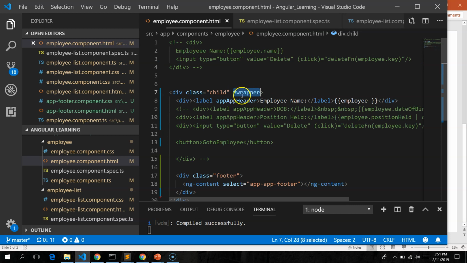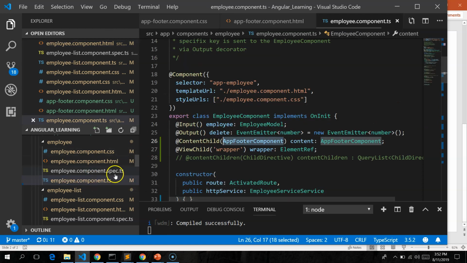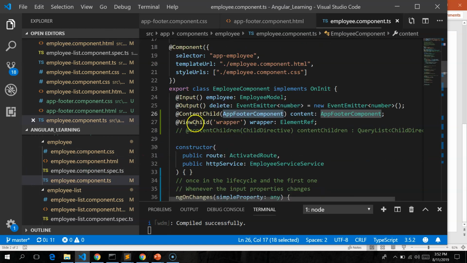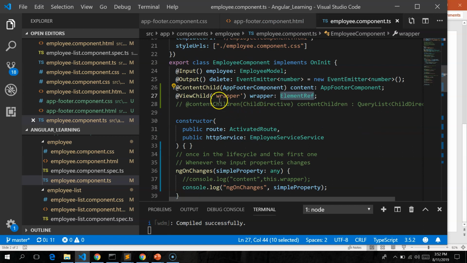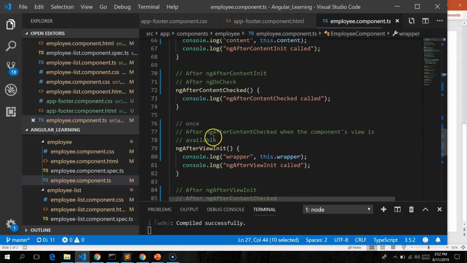For referring to this view, I have added a hash wrapper reference, and I make use of that reference in the employee component.ts file using @ViewChild wrapper, which is of type ElementRef. It will basically give the complete HTML of that view. That can be accessed only in ngAfterViewInit, because this is where the complete view is available.